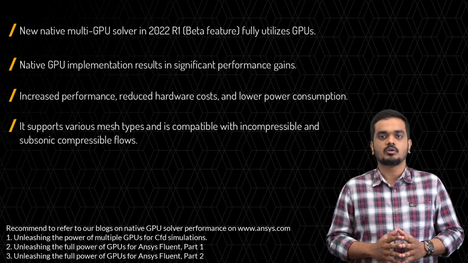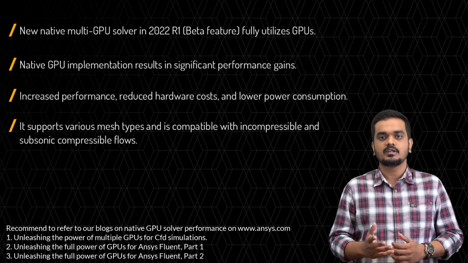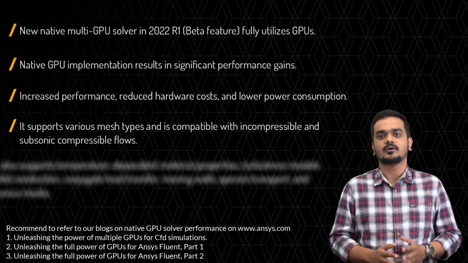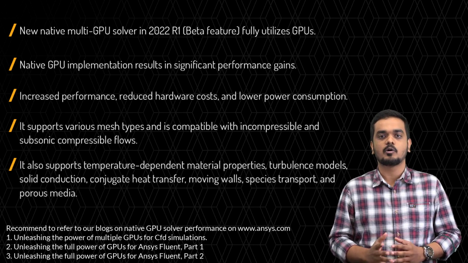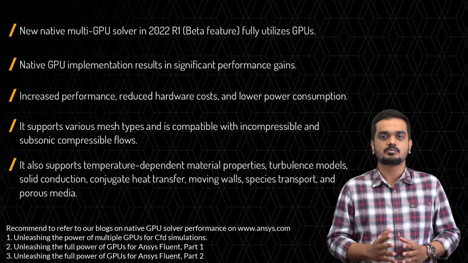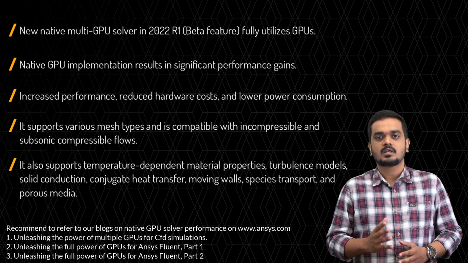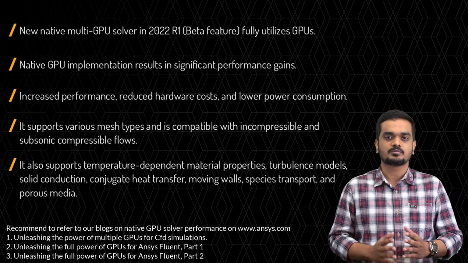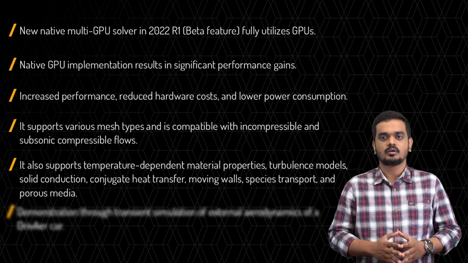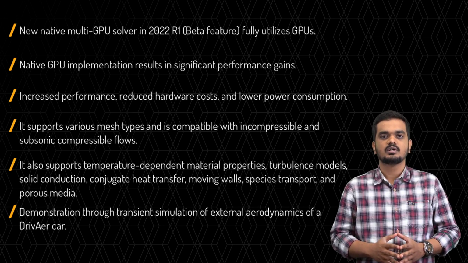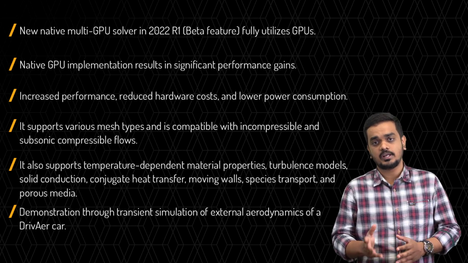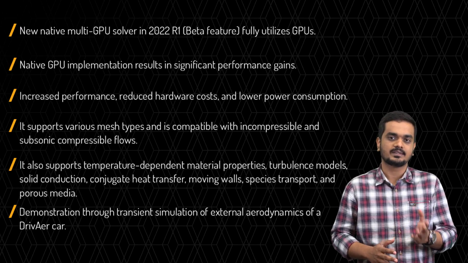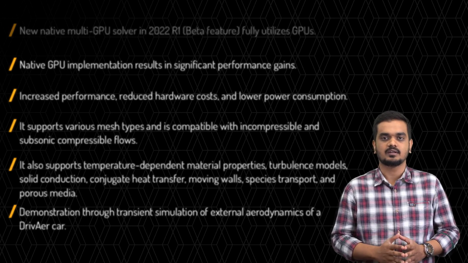The multi-GPU solver supports all mesh types and is available for all incompressible and subsonic compressible flows. It also supports temperature-dependent material property definition as well as turbulence models, solid conduction, conjugate heat transfer, moving walls, species transport, and porous media. In this video, I will highlight some of the solver features supported by multi-GPU in the 2023 R1 version of Ansys Fluent through a transient simulation of external aerodynamics of DrivAer car.